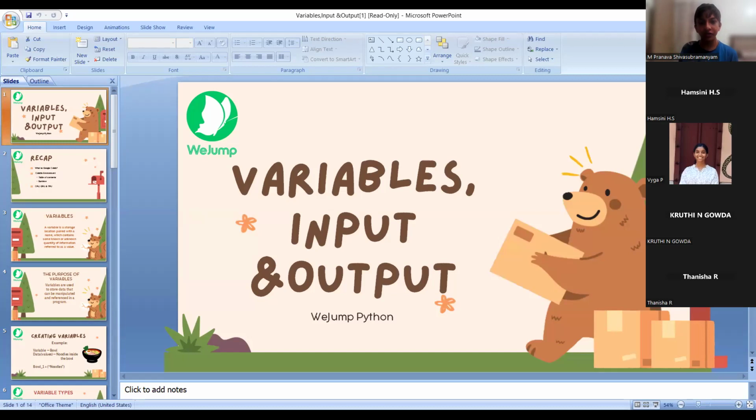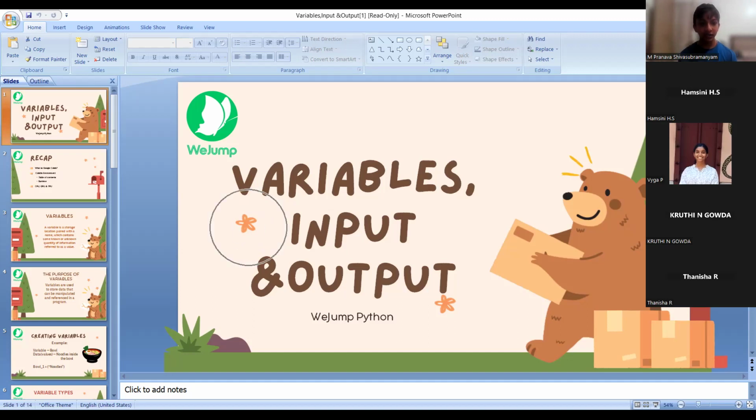Common types of variables are integers. Integers are whole numbers, from 0 to infinity, not negative. People think integers are negative numbers, but no, integers are whole numbers. Float means decimal numbers, like 0.100001. Strings mean text; for strings, the value should be inside double quotes. And Boolean means true or false. We didn't discuss more about that, as we will get to know it in further classes. We can see examples here.